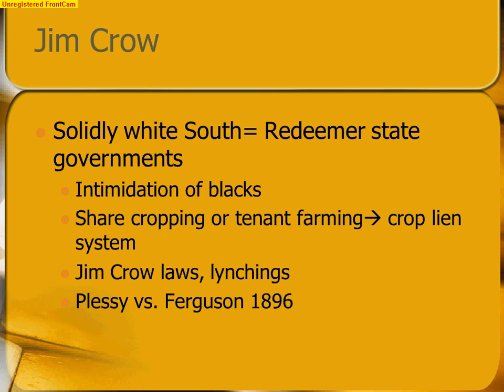And so with this system, the sharecropping or tenant farming, they are in perpetual debt to their landlords because they can never pay enough in rent to get out of debt. They pay a crop lien or a mortgage on their crop every year. However, it's very, very difficult to ever get out of this. So it's essentially tying generations of African Americans and poor whites down to the land because they can never get out of debt. Also, in order to keep African Americans in their place, we see local and state governments passing what become collectively known as Jim Crow laws. These are state-sanctioned discrimination laws that create legalized segregation.